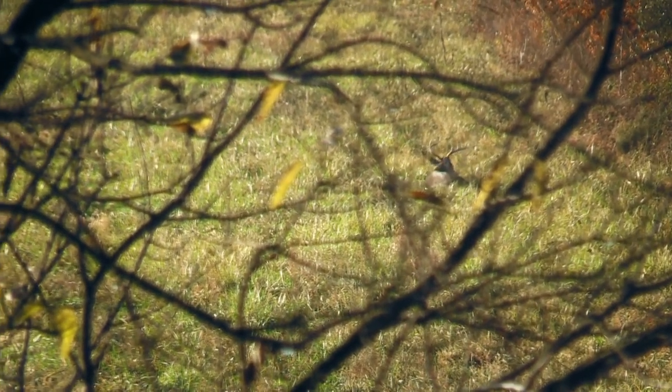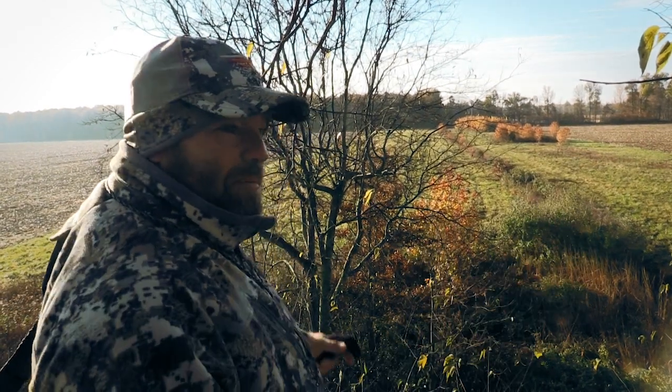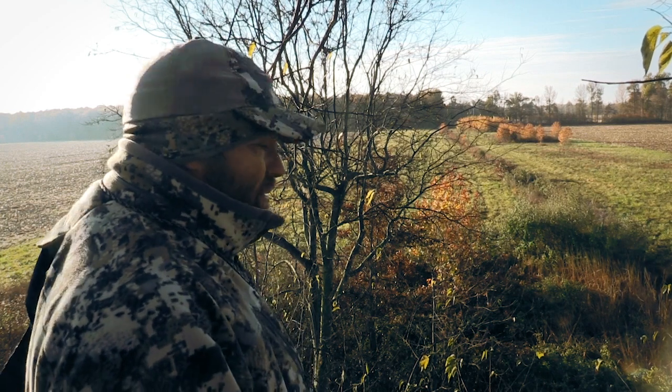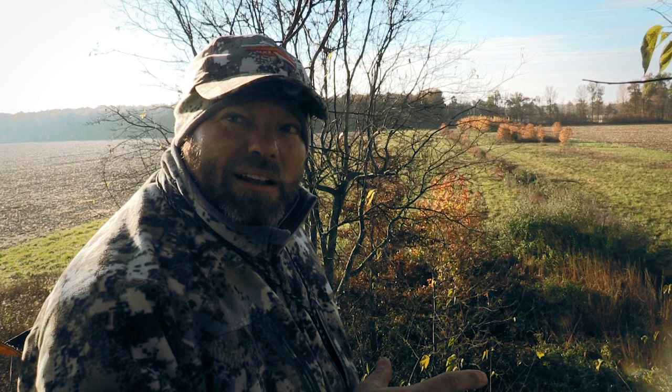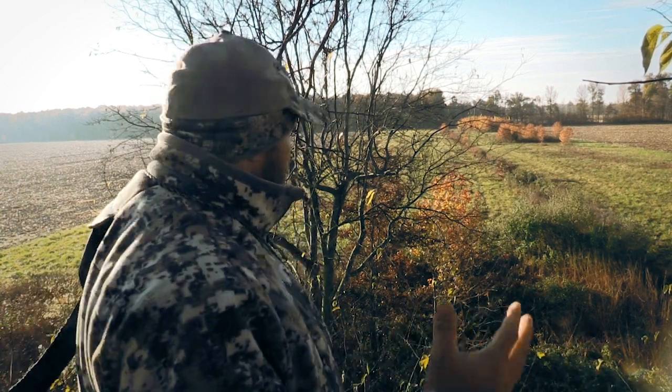He's kind of messed up on that one side. He was better now. He's probably a 5-year-old buck. He's about that wide. But he's got some tines or something broke off on his left side. Man, I was kind of upset about it. I could have shot him right there. They just come running out of nowhere.